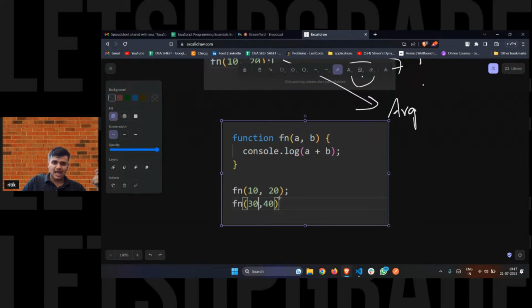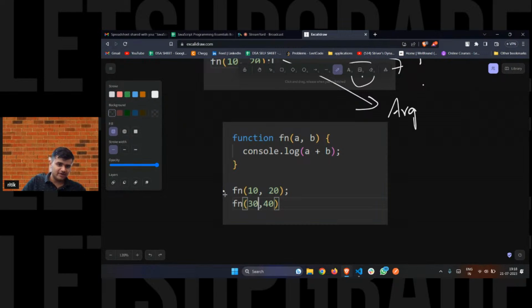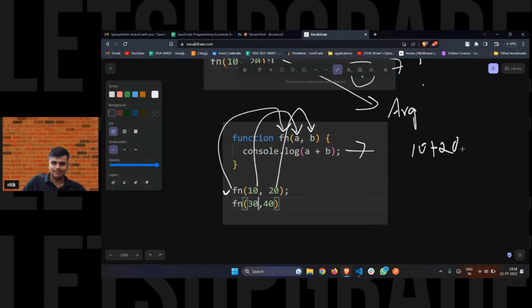So what will happen here is it will just see, okay, I've declared a function, it will just match the keyword function here, right? Then it will just see, okay, I have two arguments here, so it will just match A with 10 and it will just match B with 20, as simple as that. So again, what will be the answer here? 10 plus 20. Again, what's 10 plus 20? It's 30, right? I hope everyone knows this basic math, right?